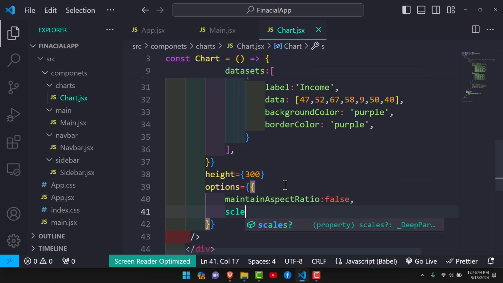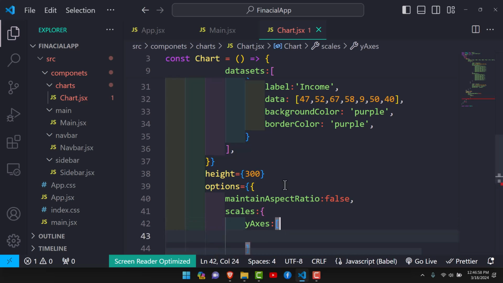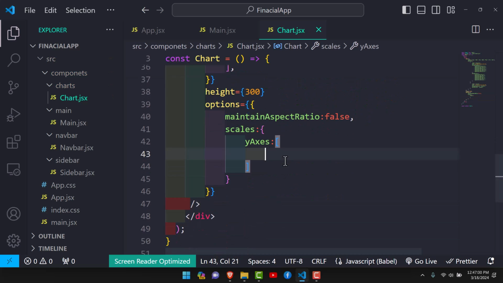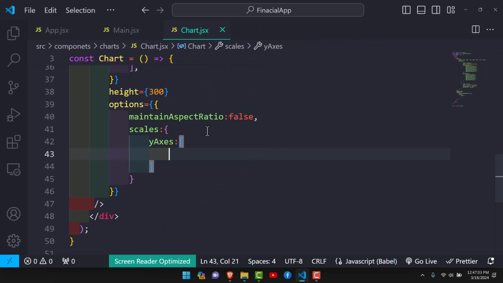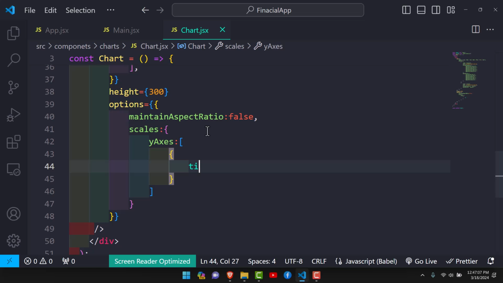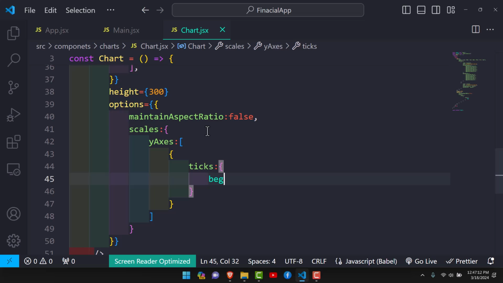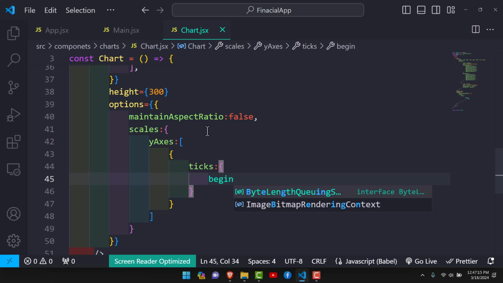And here we're going to talk about scales, and here we're going to have the y axis, and here we're going to pass ticks, and we should say that it should be beginning at 0.